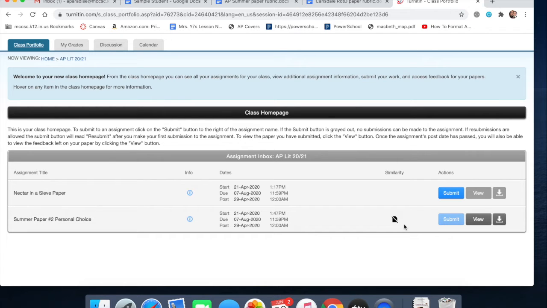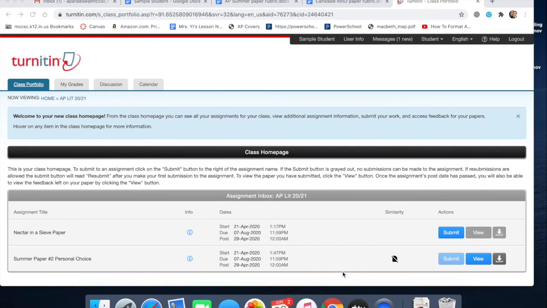I'm going to stop the screen recording here, and I'm going to pop up again for you in just a second, and I'm going to show you how to look at the feedback on Turnitin.com. I have now made comments on my own fake paper. You'll note mine didn't have any similarities, mainly because I just made a bunch of baloney up. But you might see a number here.